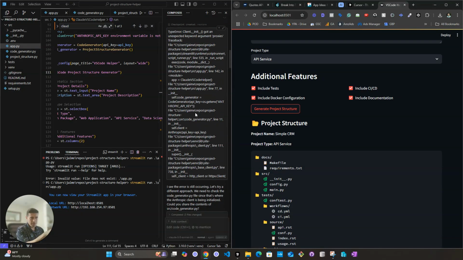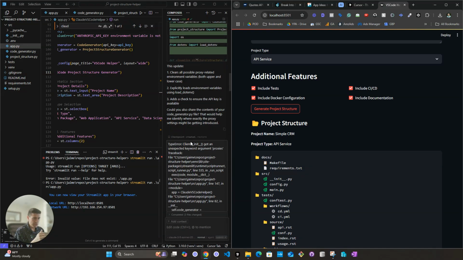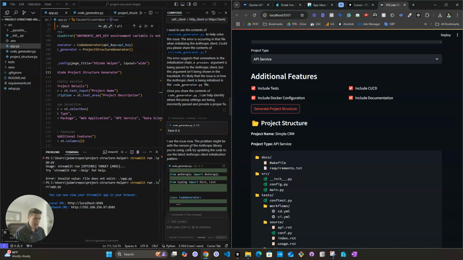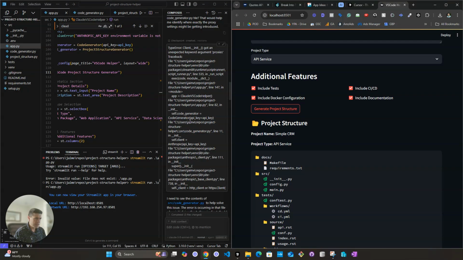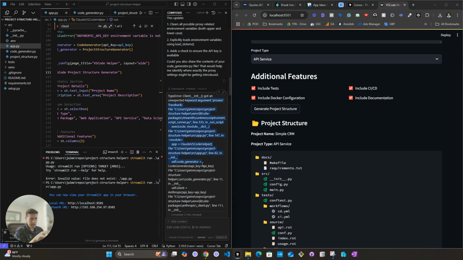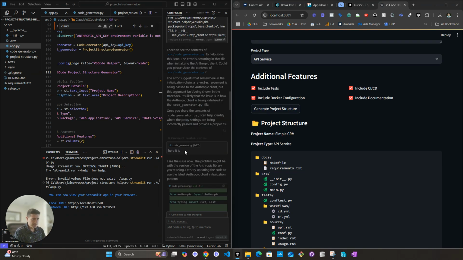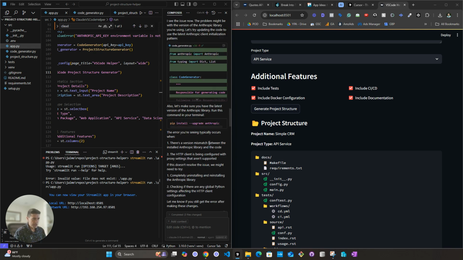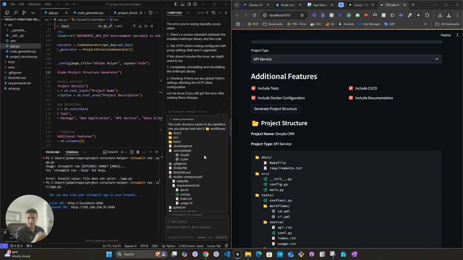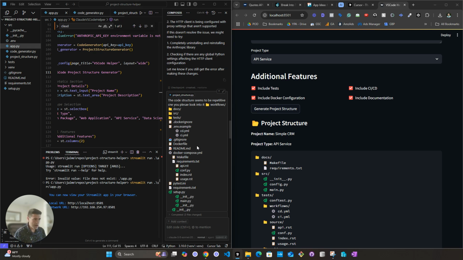I even was having some errors. I even told it to update the files. So let's say here, I need the content. You can actually paste the errors, and it gives you the information that you need. It tells you which commands to run.